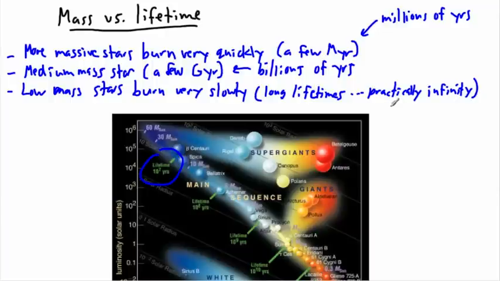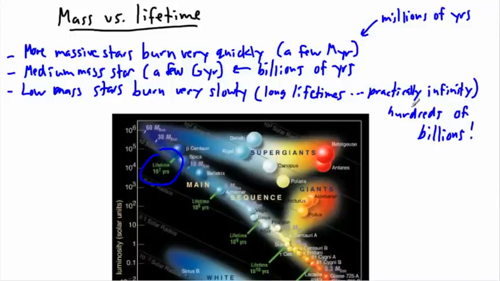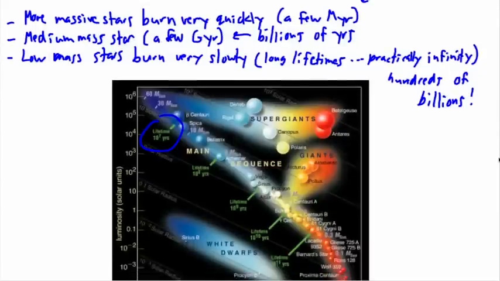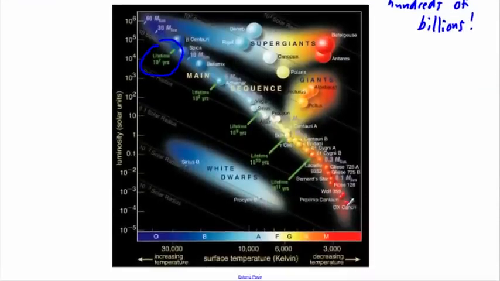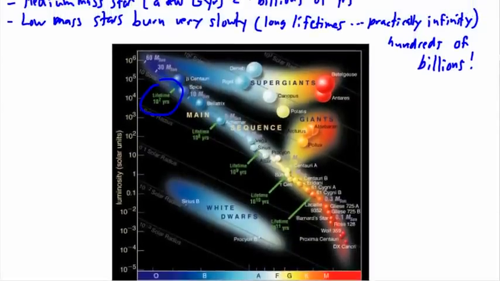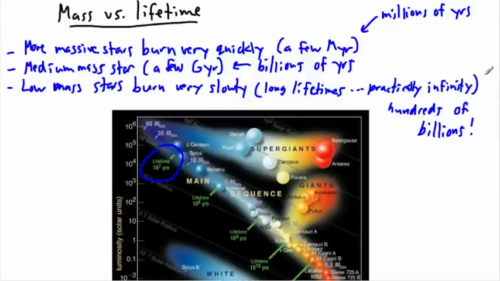And we think the universe is only 13.7 billion years old. So if it lasts hundreds of billions of years, these stars, once they start burning, are pretty much always around. These ones have lifetimes so much longer than the universe has even been around - they're essentially going to live forever. Our own sun though will only be around tens of billions of years. That seems pretty long, but it's already a few billion years old we think, so we'll have to see how long our own sun lasts.